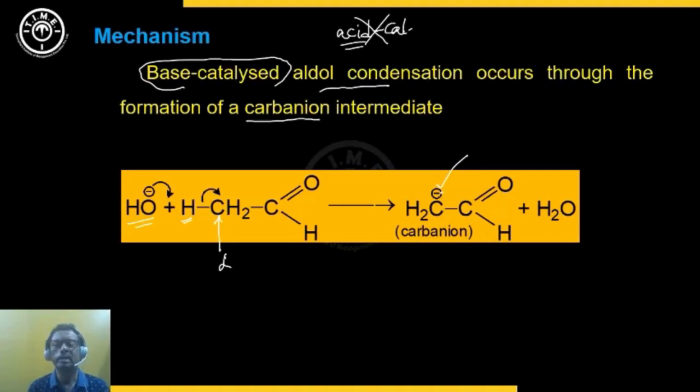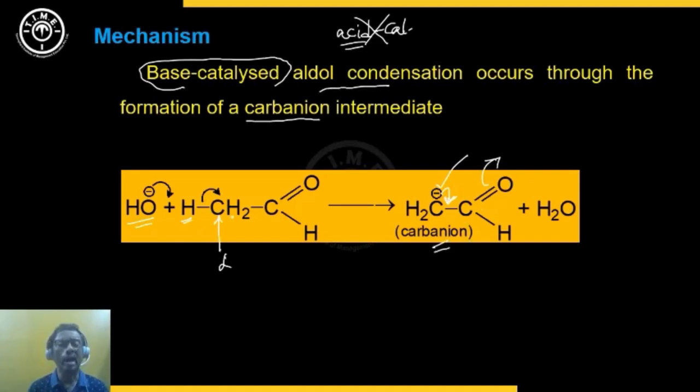This is because this minus charge can get delocalized. We know that minus charge or any charged species is unstable. It wants to lose the charge. It wants to decrease the charge. Decreasing the charge can happen only by delocalizing the charge, that is, moving the charge from one atom to the other so that the minus charge is being shared. So each atom doesn't have so much of strain holding the minus charge. So we get a carbanion, right, which is stable.